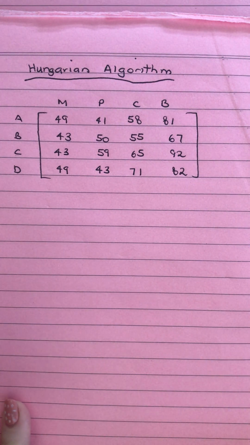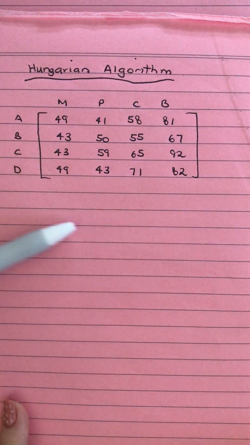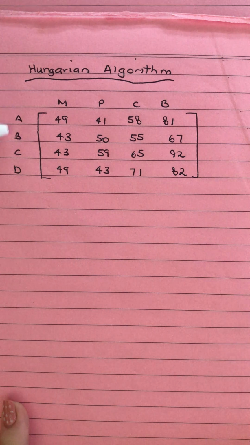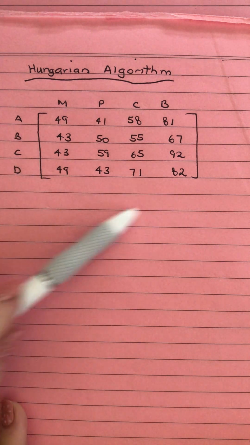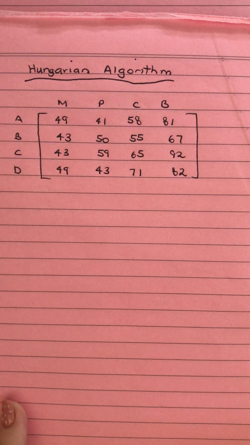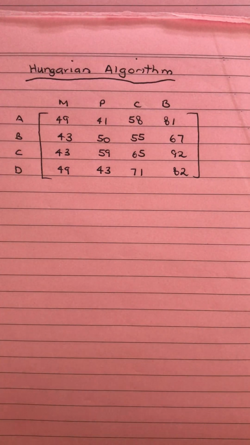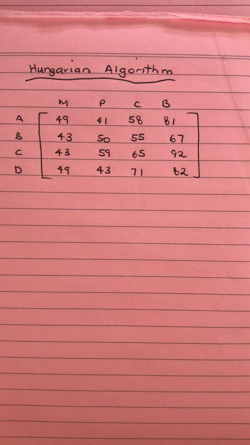So looking at our Hungarian algorithm question, we've got a scenario here with some tutoring businesses and how much they charge for the different subjects. Usually you will be given this matrix already set up, and then you are going with your algorithm from then on. Otherwise you construct it based on the info that you've been given. Now, when we first see that, our first step is to do with our rows.